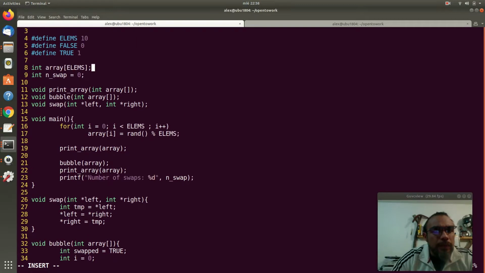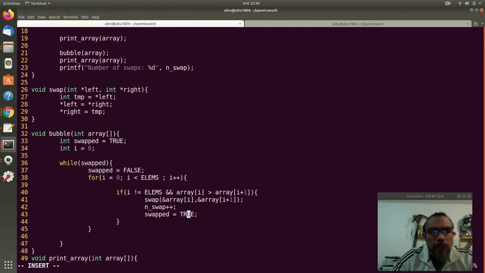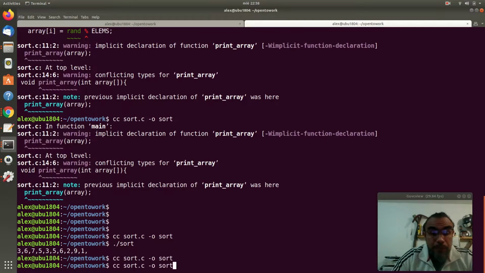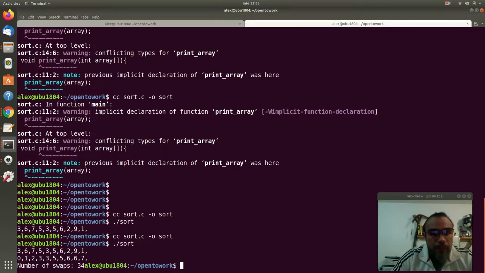And swap plus plus, swapped is equal to true. Let's take a look. Oh, how cool is that?